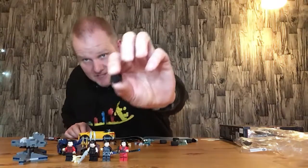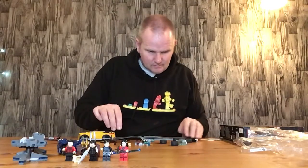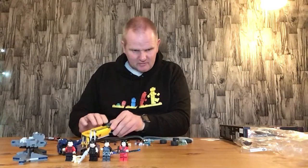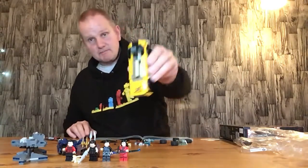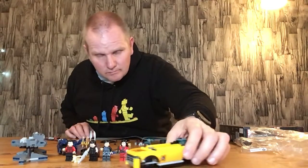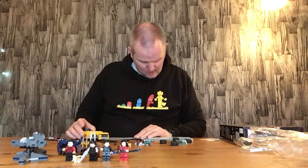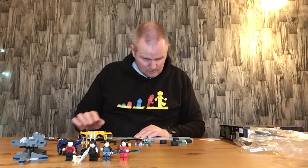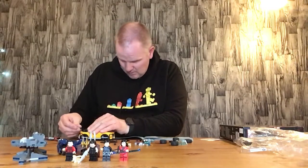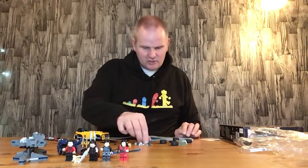Two of these corner roofing pieces next in black, so you can't really see them yet. We are nearly there, so thank you for bearing with me on this video. I've got those bits go on the back there. Got a little spoiler that goes on the back here. Does look quite cool, and I'll show you that in a minute.